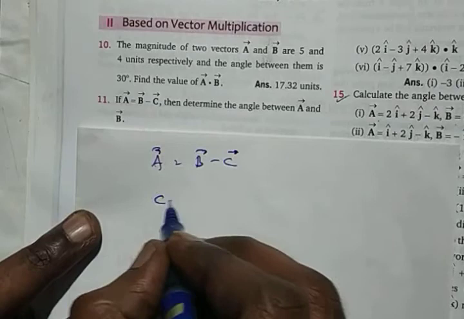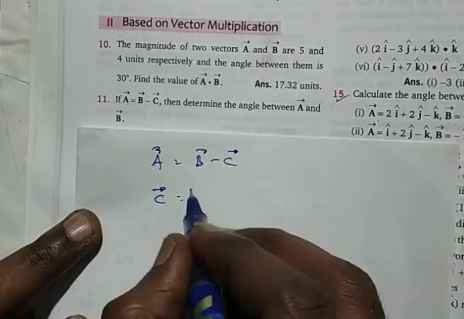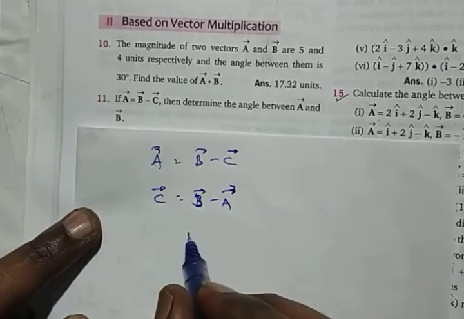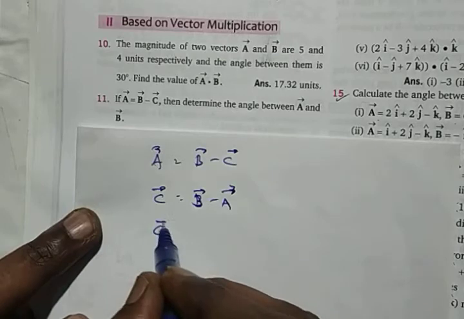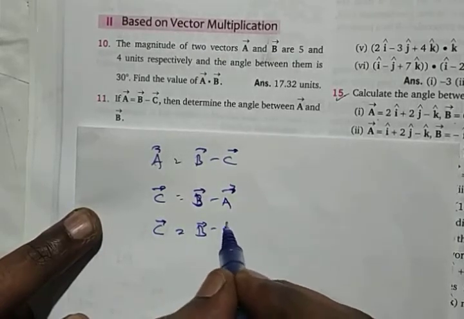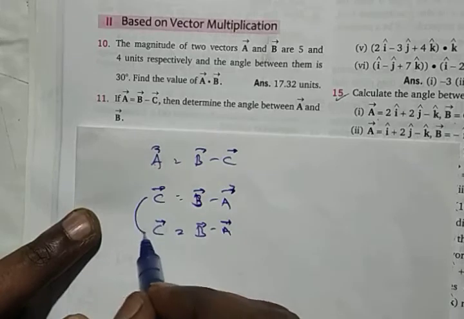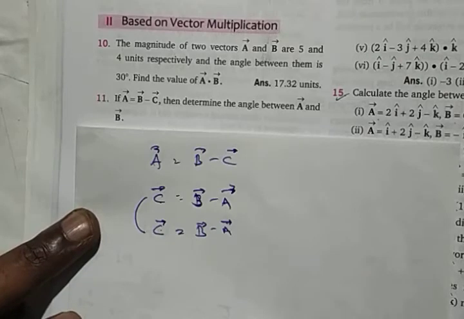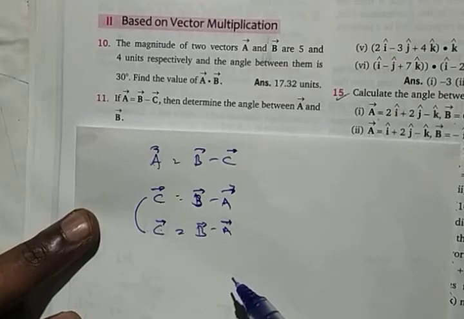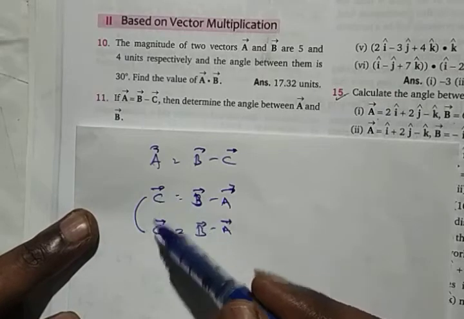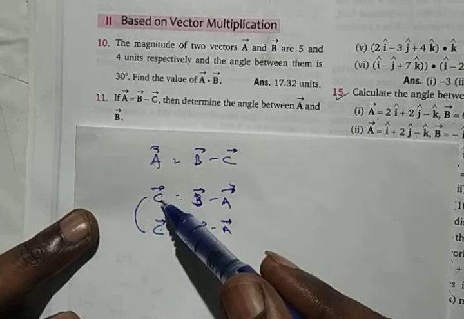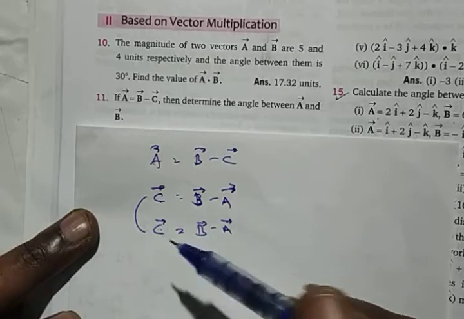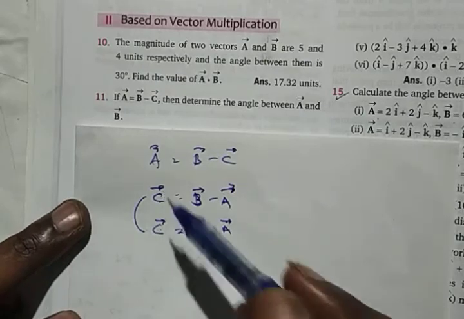What is C equal to? C vector is equal to, this will go here, B vector minus A vector. I have written it twice, these 2 things. Now let us try to do the dot product of these 2. Why do we do that? Later on, you will be able to understand why we are doing this dot product of one within itself. Whenever you do the dot product of a vector with itself, it will become the square of the magnitude. So that will be quite easy to finally get away with the C vector.